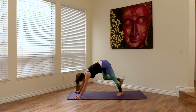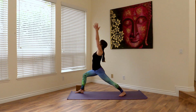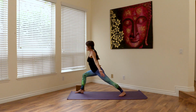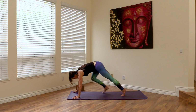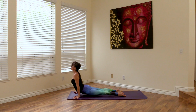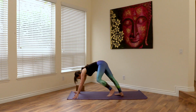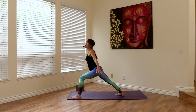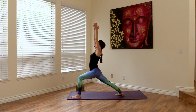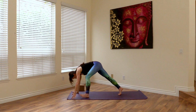Right side, step through. Warrior one, come up. Inhale, release, and lower to chaturanga on the exhale. Inhale, upward dog. Exhale, down dog. Left side, step. Warrior one, inhale, and release, chaturanga.